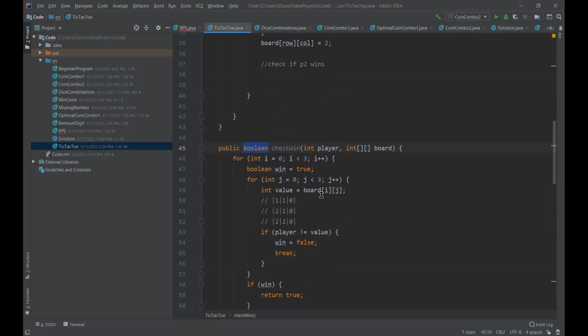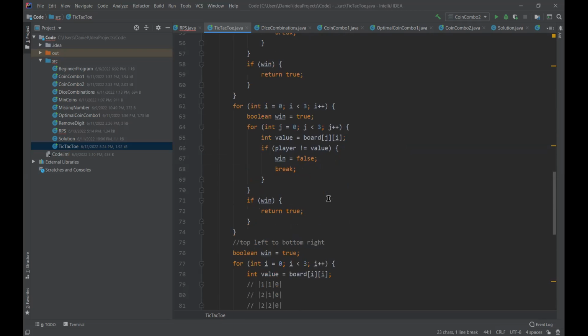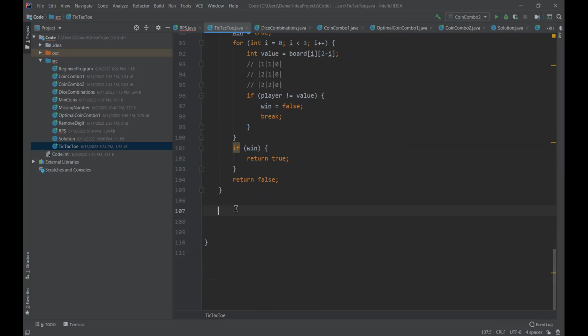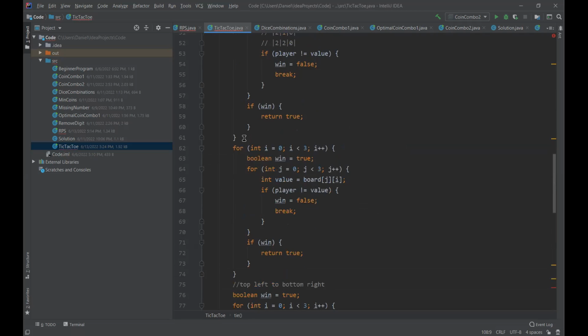But what we can do instead is make a second method that checks ties. And we can do that by borrowing the check win method. So in order to check a tie, what we can do is first call check win.